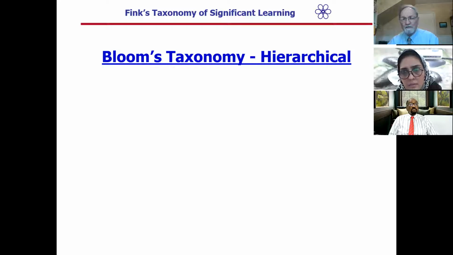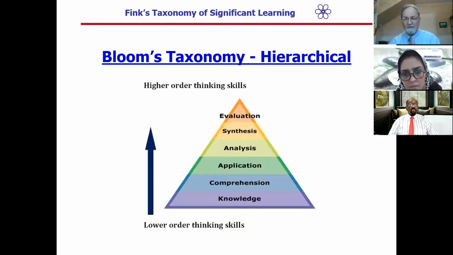That led to one other important difference to be aware of. When Bloom created his taxonomy, it was seen by him and by others as hierarchical. That is, you started at the bottom with the knowledge and comprehension categories, which were seen as lower order thinking, and as you moved up, they called those the higher order thinking skills. This was good in that it urged teachers to strive towards something a lot of their teaching did not do, getting towards those higher order thinking skills. But mine was not hierarchical. When I looked at mine, I saw them as interactive.